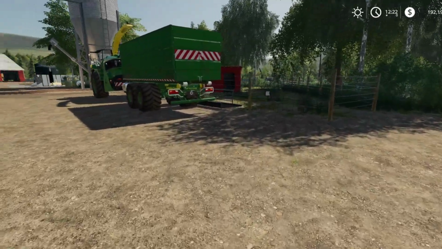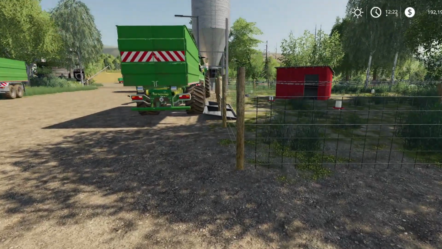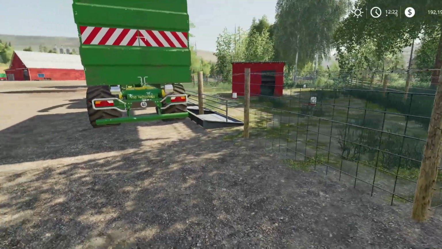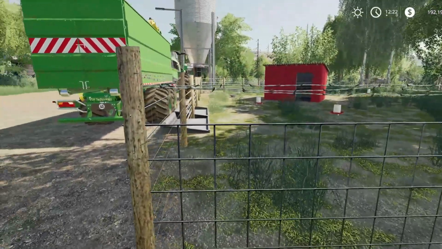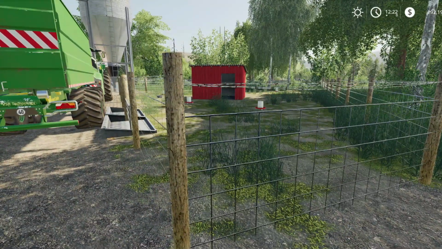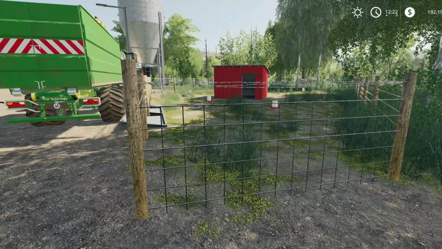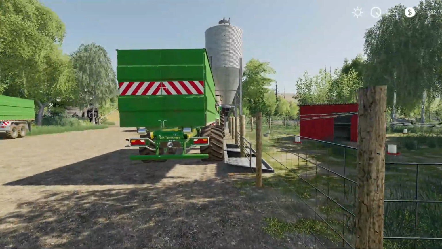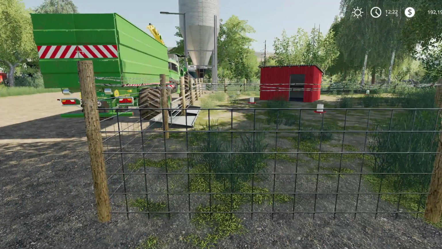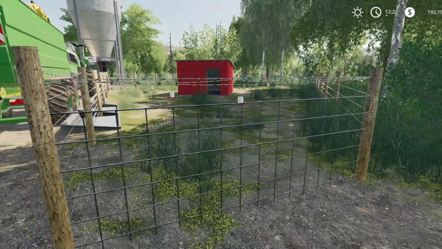Now, I have been toying with the idea of doing chickens. I went looking all over the place trying to find the sell point or buy point for chickens, and come to find out, it's right here. I looked all over. I went in the coop, on the coop, around the coop. I was looking everywhere. I moved the forage harvester. I'm like, where the heck is it? And, lo and behold, if you stand right here, there it is. So I was thinking about doing that.